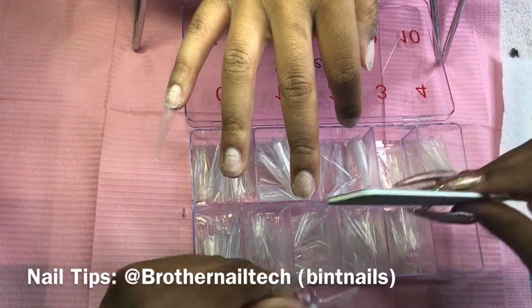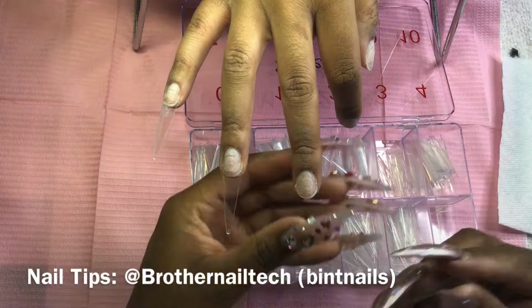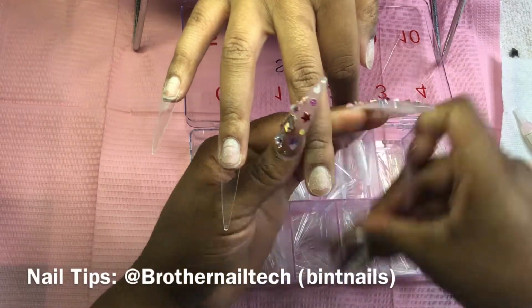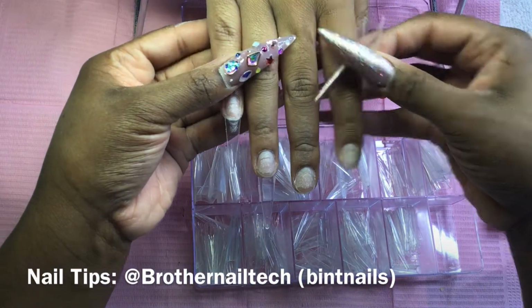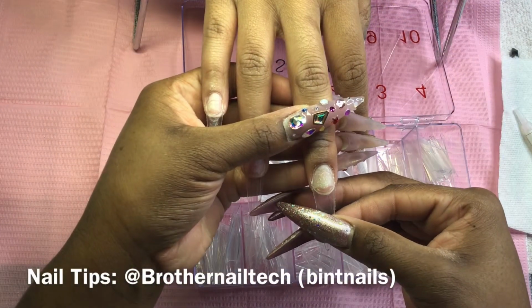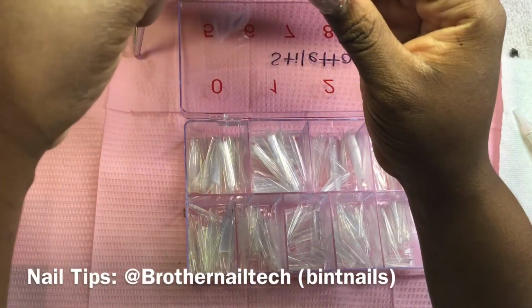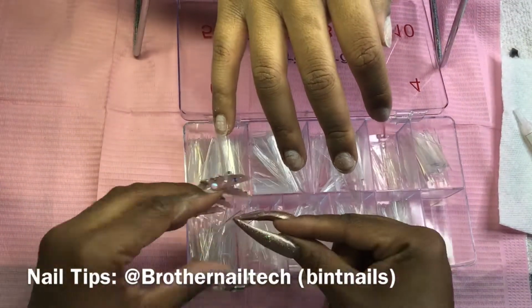So one thing I will say, when you are applying pre-made tips, whether they are stiletto, round, or coffin, you definitely want to make sure that you perfect the sizing and get them true to size right off rip, so that you don't have to go back and fix or restart.